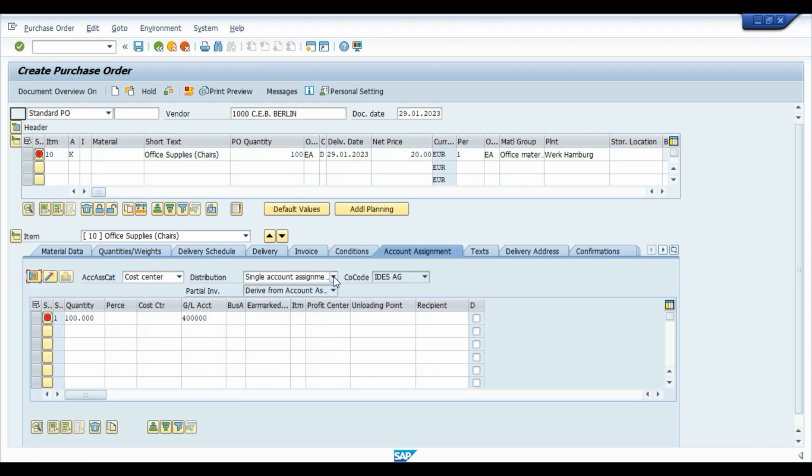Now here we will select multiple account assignment, change the distribution pattern as distribution on quantity basis. And we will divide or split these 100 pieces according to our requirement, like 40 pieces. We will select cost center for purchasing department 1001. This is a cost center code which we have already created. GL account, that is general ledger account. 40 quantity for sales department. 1002 is a cost center for sales department. General ledger.